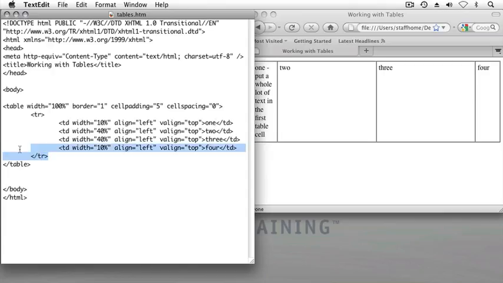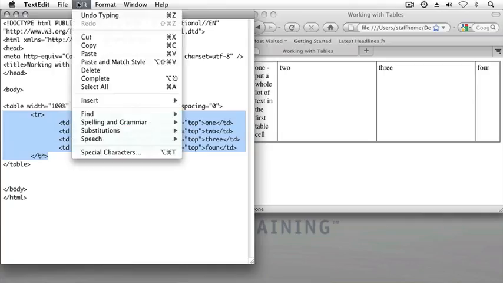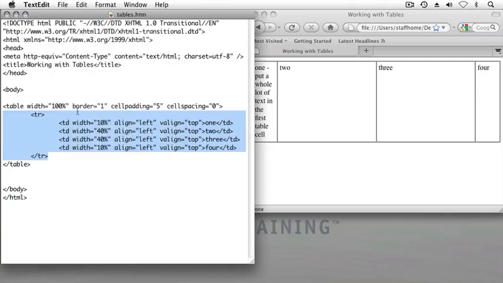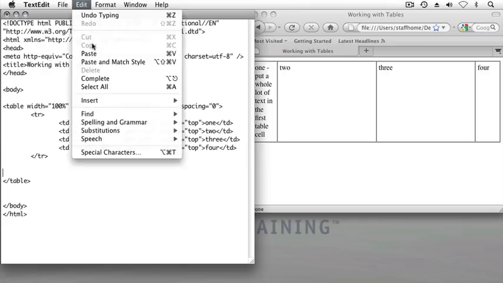Well, like you, there is no way that I am going to type all of this out 8 times. So, using my mouse, I'll click immediately after the closing TR tag, hold down my mouse button, click and drag so that the entire TR element is highlighted in blue, and then from the Edit menu, I will copy that HTML, position my mouse again after the closing TR tag, hit the return key a few times, and then from the Edit menu, paste.